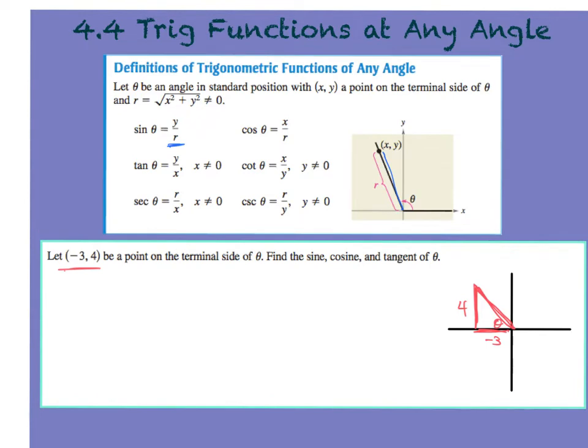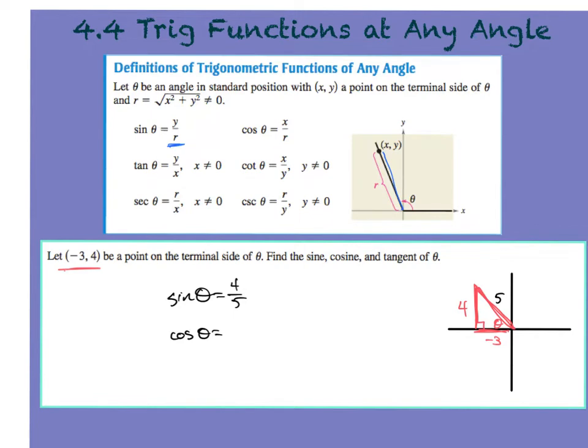All right, and what do we need to solve for? My hypotenuse. So what's my hypotenuse? 5. 3 squared is 9, 4 squared is 16, we add them together, we square root it, we get 5. All right. So now that I have my triangle, it's pretty simple. So what's the sine of that triangle now? 4/5.